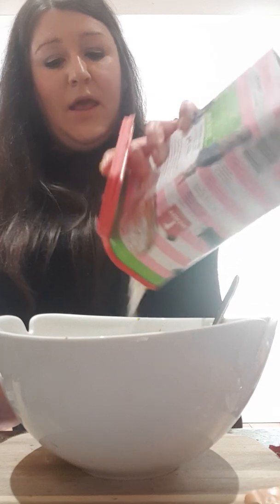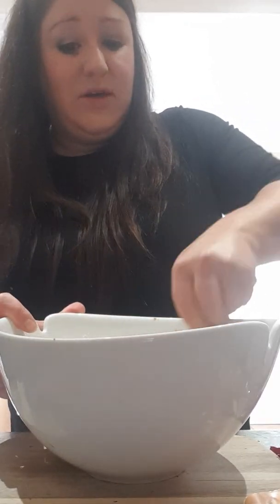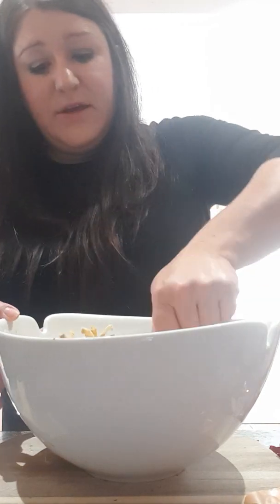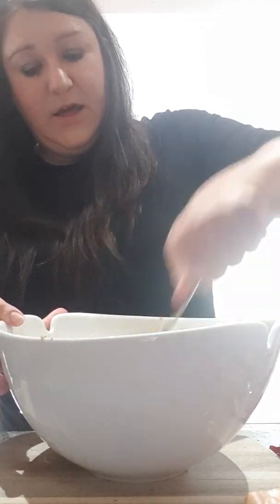But I'm going to add a bit more of the plain flour. Ideally, in Asian cooking, especially for bhajis, they would use something called gram flour, and that uses ground up chickpeas. It gives it a really nice light texture and also a really nice flavour. The thing that's missing that I always forget to add in is some salt. Don't be scared to add in seasoning to it. This is good sniffing and crying on the video.